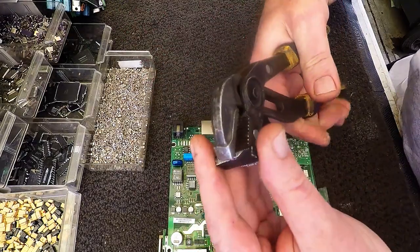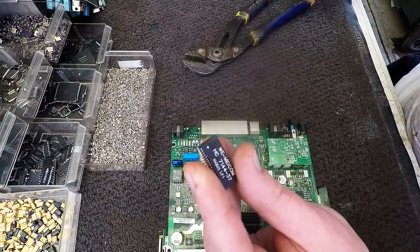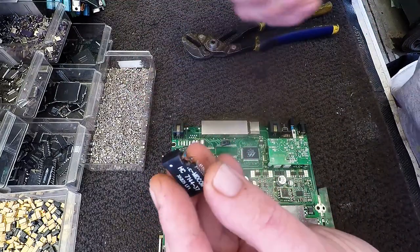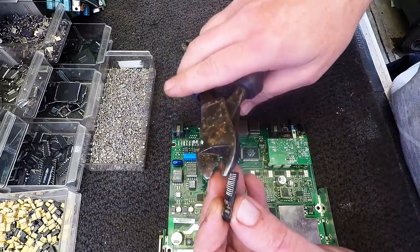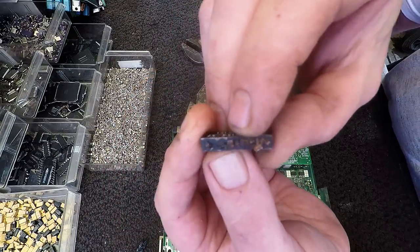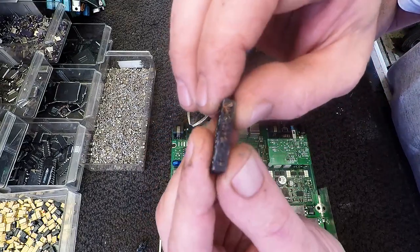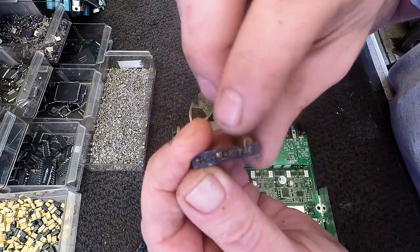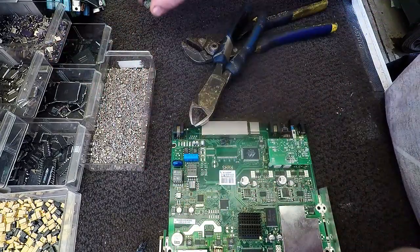What I recommend is: if you get this unusual looking IC chip and you say 'is that an IC chip or what?' - probably the best thing to do is just break into it and have a look for yourself. I recommend that with all components until you get used to it - actually have a look inside and see what you've got. In here, see these are all little copper coils. So there's no gold recovery or anything like that; it's not an IC chip. Once you've busted open a few and you realise that these oversized looking IC chips only have copper stuff in there, you're just going to automatically say 'that's not something I'm going to remove.'